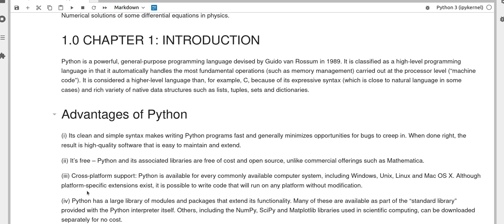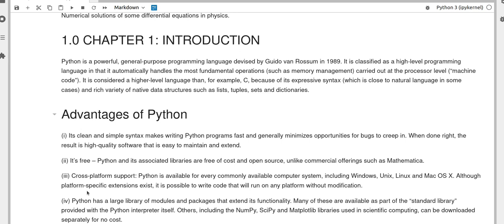It has a simple syntax and it's very versatile. Python is open source. It's free. You can download all the source files, all the modules free of charge, unlike some high-level interpreted languages like MATLAB. So it's free.